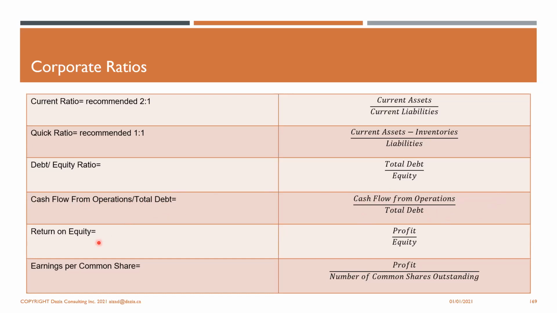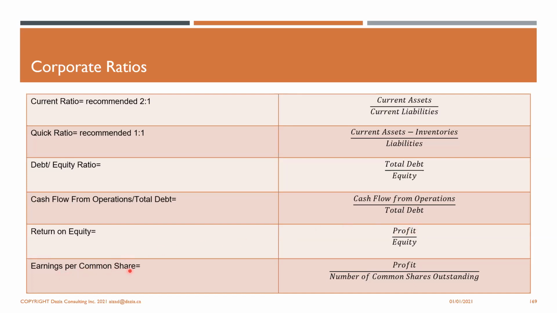Return on equity, ROE, how much profit are they getting divided by the equity? So if they're making a million profit and their equity is 2 million, so we can see how much ratio they have for the profit divided by equity. So profit, we mean after paying all the taxes, after paying the interest and the dividends, that is the net profit.